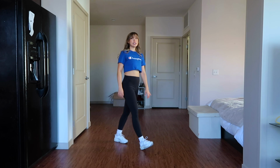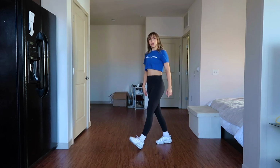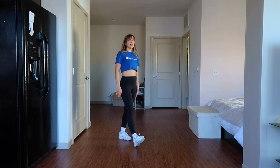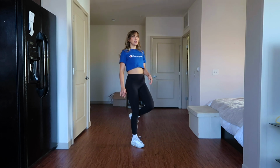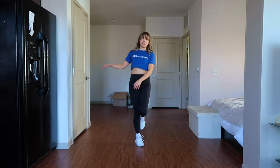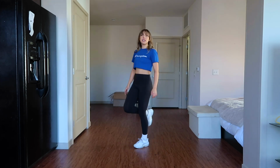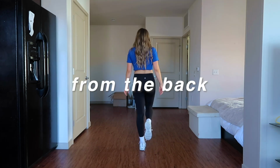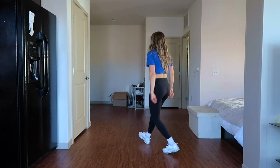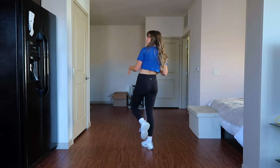Instead of switching legs like we normally would in the Polly Pocket, right, normally we would go 1 and 2. From here, we're just going to do like a little back tap almost. So we're going to go and tap. That's it. And then you're going to come back to this perch position, and then you're going to switch. Boom. And you're going to repeat back tap. The first part is just 1 and 2 and. And then here, we're going to switch.